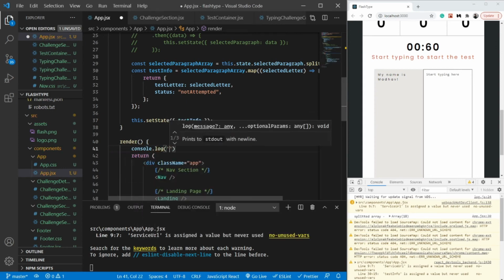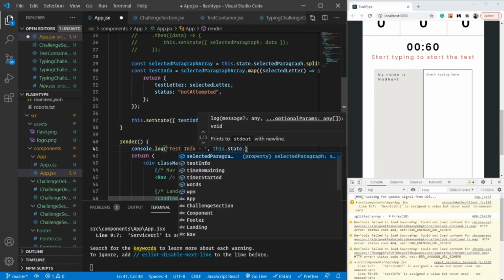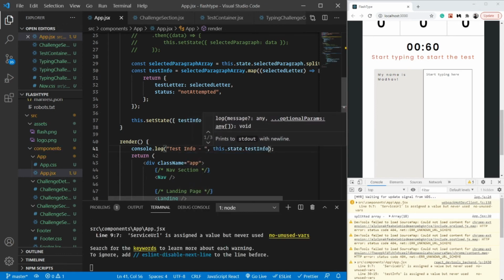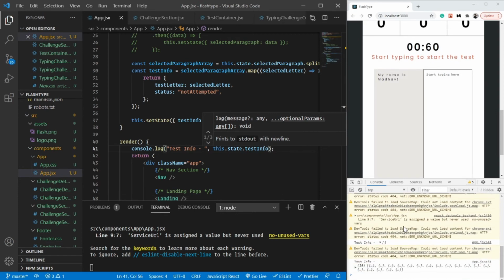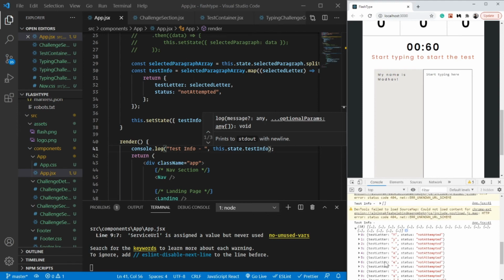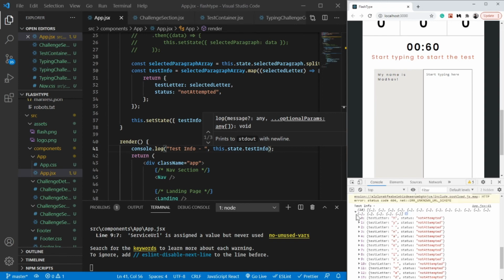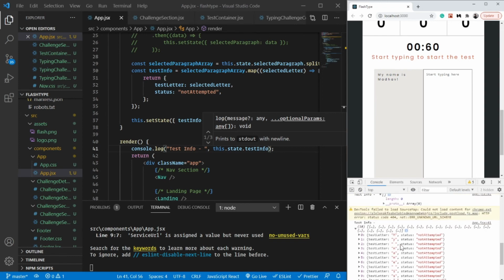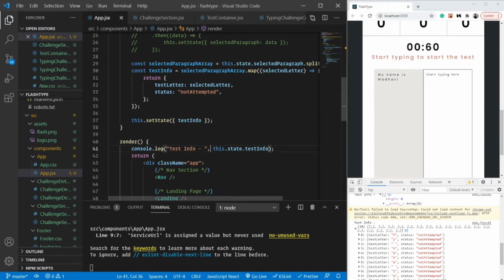I'm going to log this.state.testInfo, and this is super awesome. Now we do have the test info here. Initially the test info was an empty array, and now it is the list of all the letters with their status.